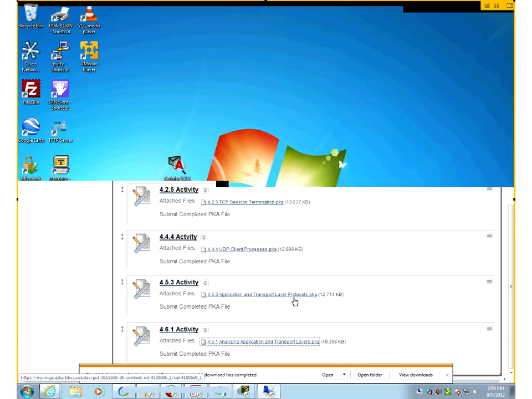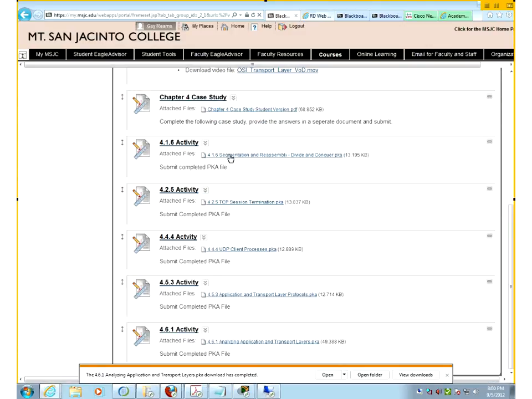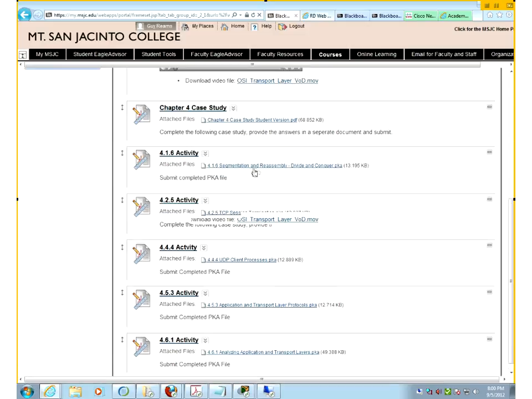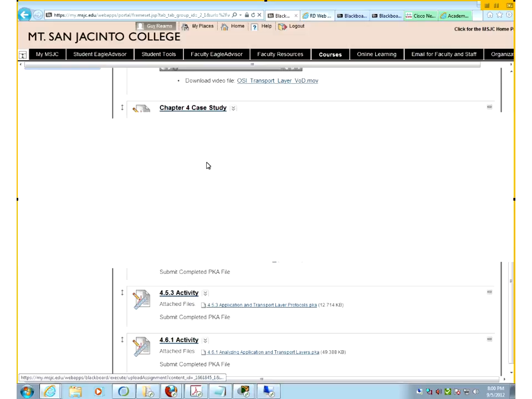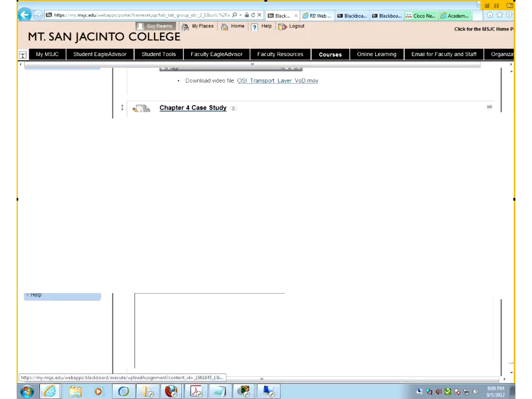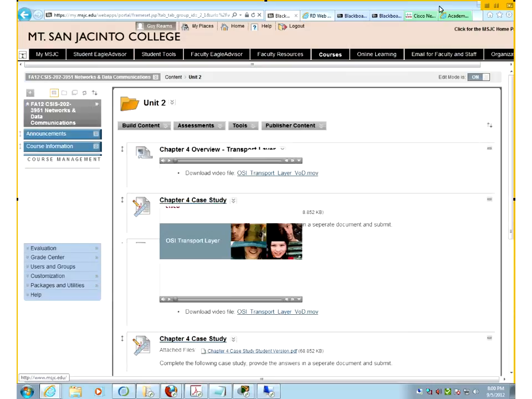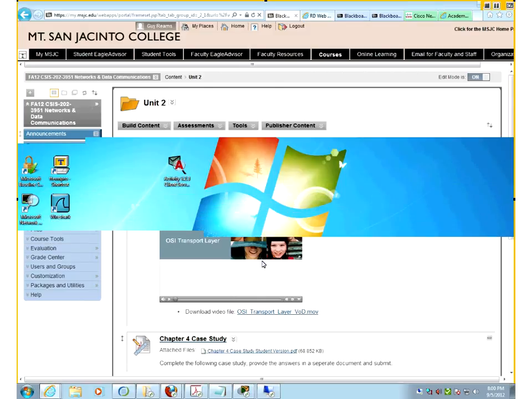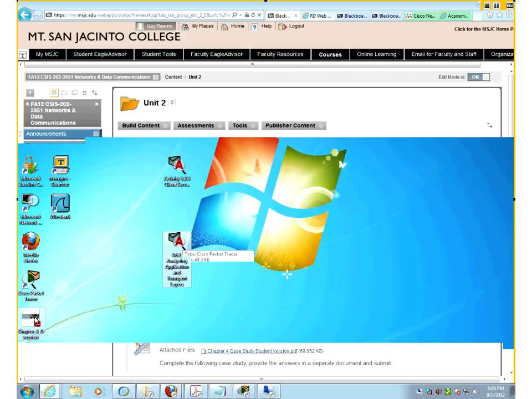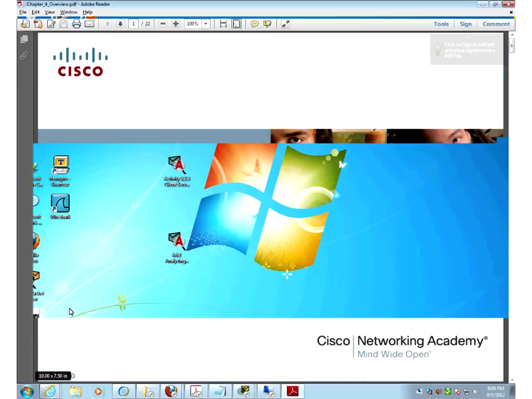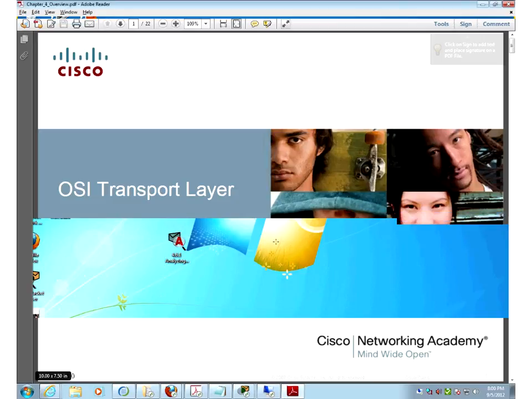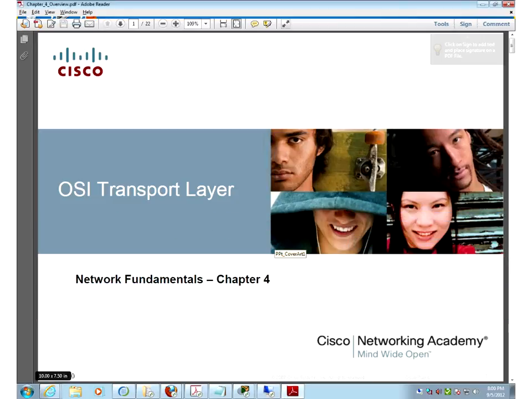So you have a packet tracer activity for every major discussion in your curriculum that you're going to be reading, and they're all here. So you're going to click on these, and after you're done with the completed packet tracer, you'll browse and upload the completed file. Okay. Anybody have any questions? So I'm going to move on to something else. All right. So we're done talking about that.